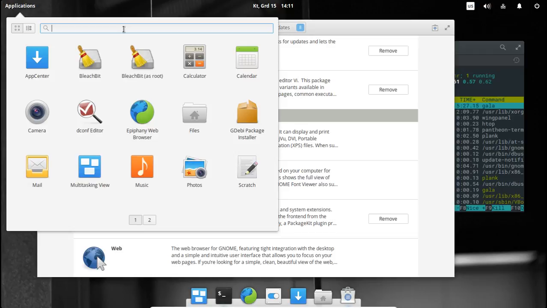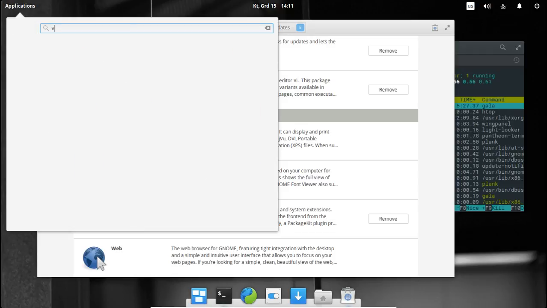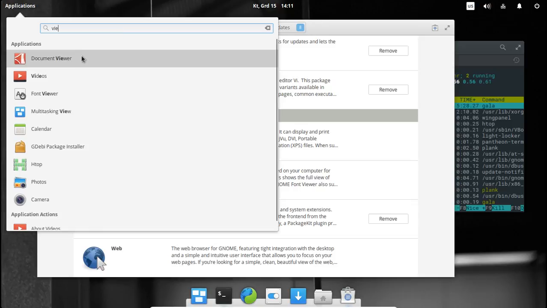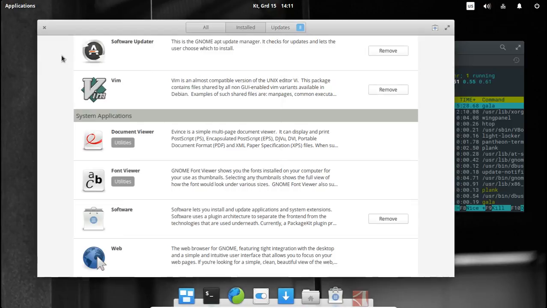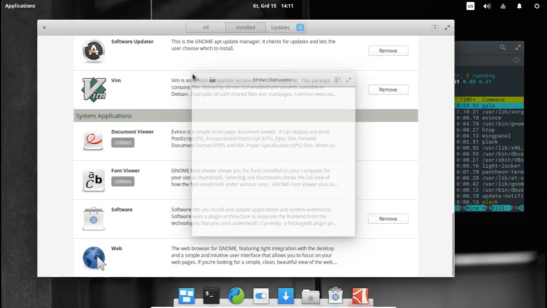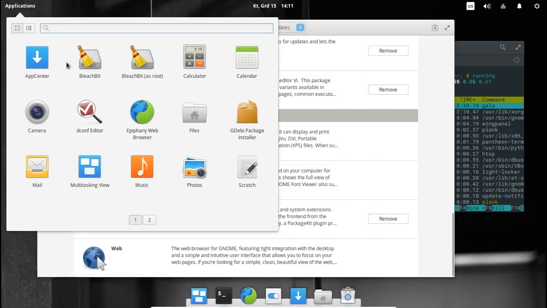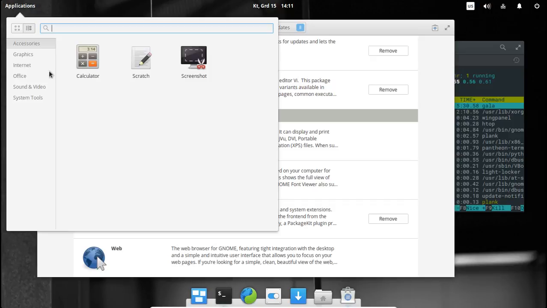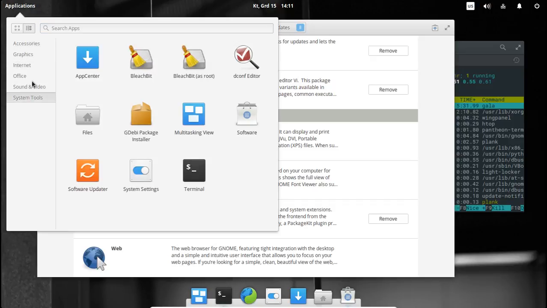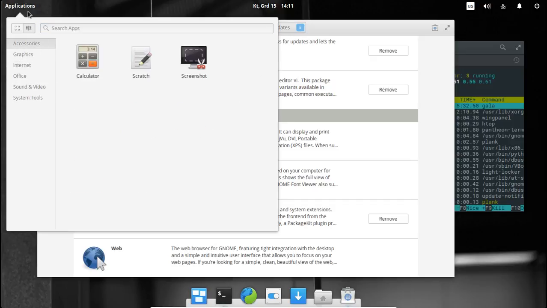Why? Does it detect at all? Yes, it detects. It knows that it is an application, document viewer, I can launch it. That's fine and all. Why doesn't it update automatically? I don't understand.